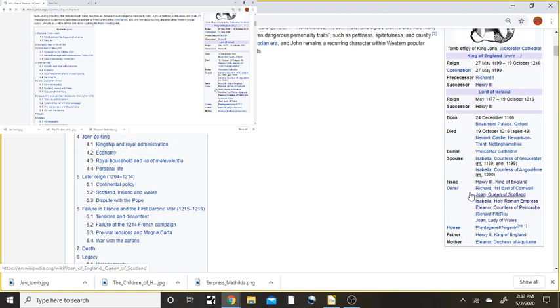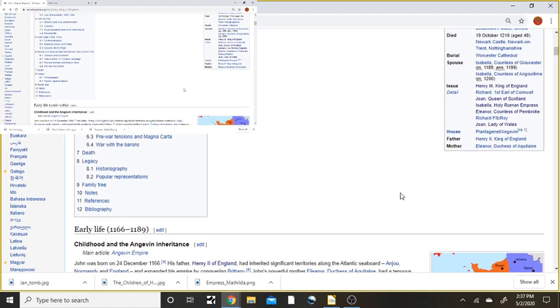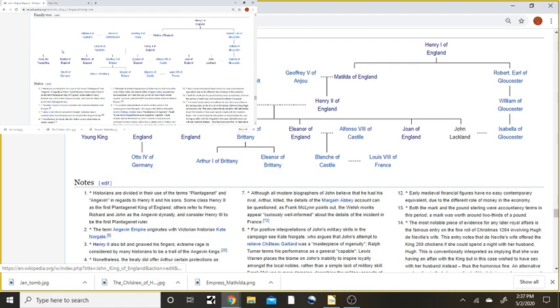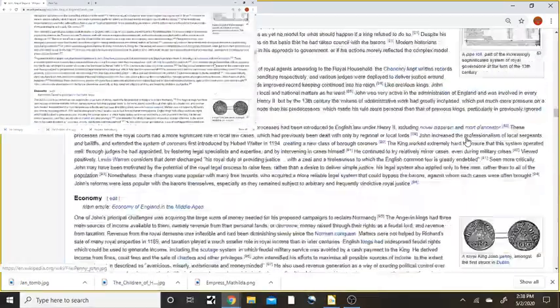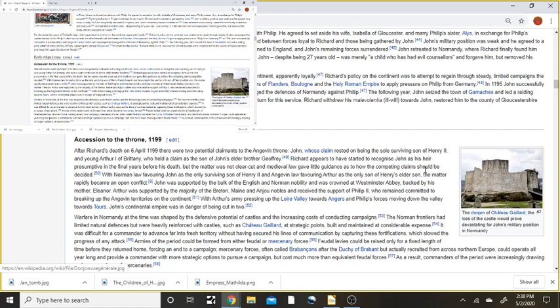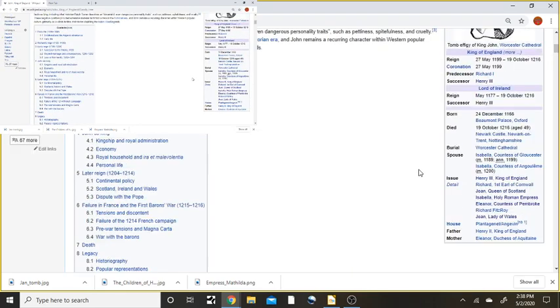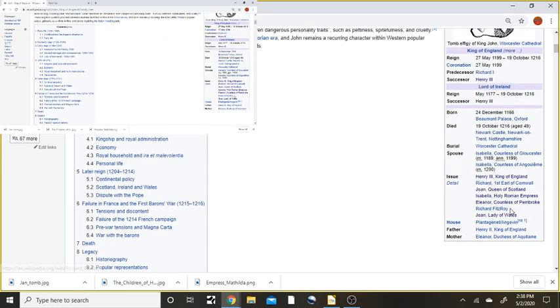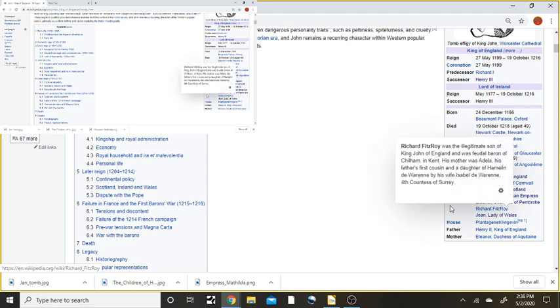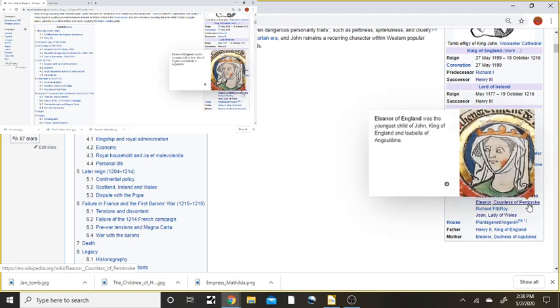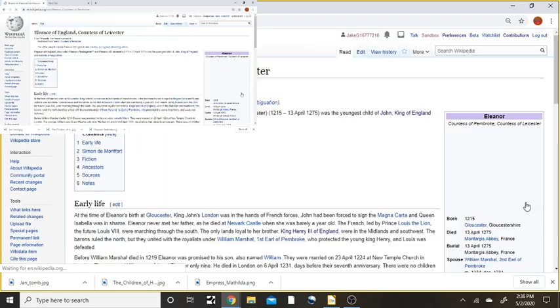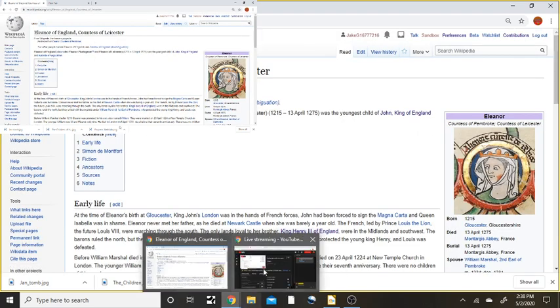So she doesn't count. Joan doesn't count. Let's see. Where's John? Oh, it doesn't show his kids. Okay, so besides Joan, Richard Fitzroy was also illegitimate. Great. Eleanor was the youngest child. Okay, so she was the youngest.